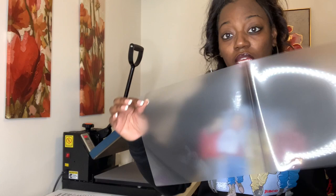How we're going to do that, you may ask? It says 8x10. They some liars, y'all. This is not 8x10. It is 7.9 by 9.9. It's not 8x10, but whatever. So it's 8x10. What we're going to do is use Scotch laminating pouches. These are the pouches, not the adhesive kind. I don't know, you may be able to use that, but these are the pouches. We could use other ones possibly, but I'm using Scotch.